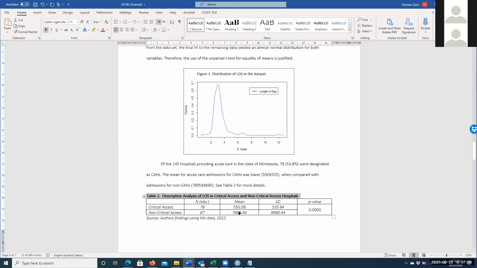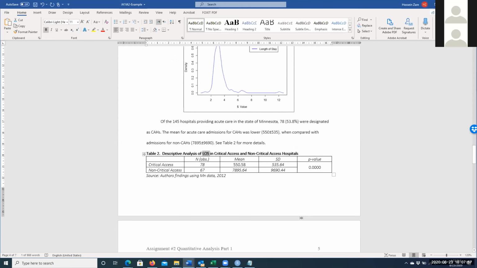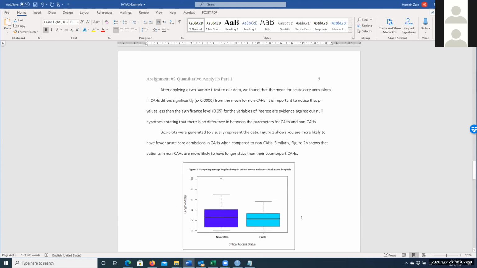Okay, the label could not be correct. It's not possible to have a mean length of stay of 550. But we have a critical care observation with a mean of 550. And for the non-critical, I have 78, 95. I have this standard deviation, and the p-value is significant.